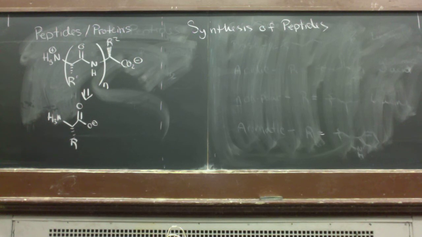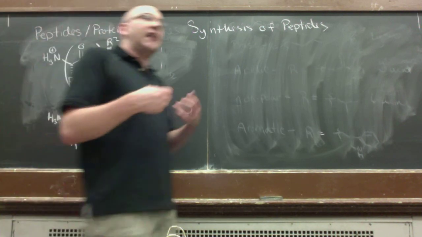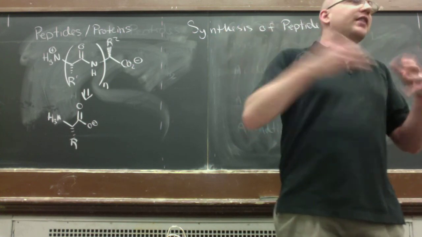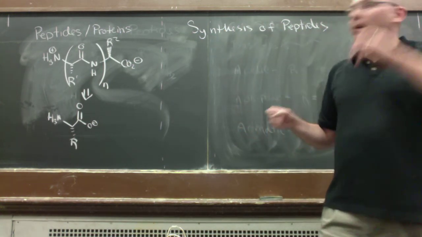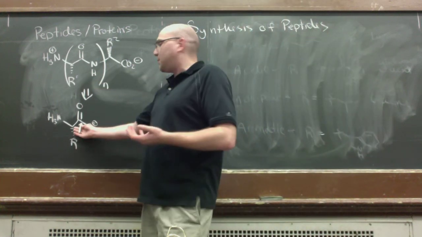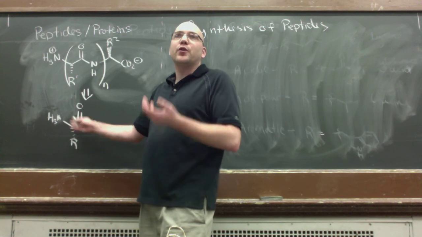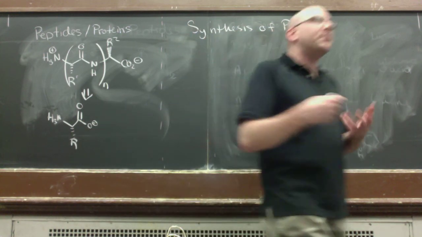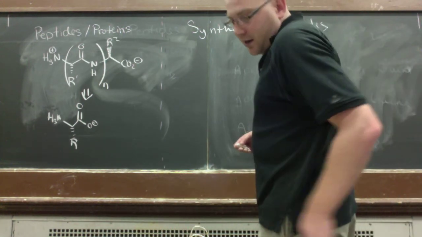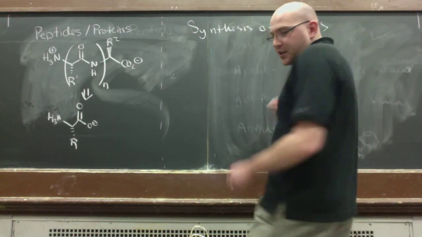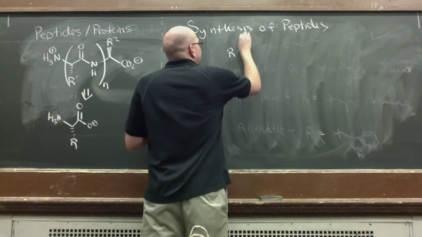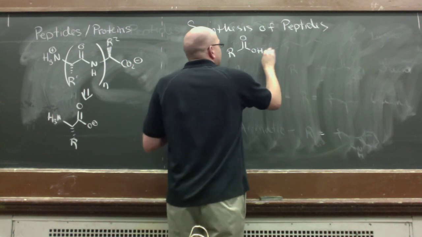Now, we've learned ways in the past, right? If you take, for example, an ester, like a methyl ester, and treat it with an amine, certainly you can heat that and get it to couple. But it turns out that in peptide chemistry, there are things such as potential epimerizations of these bonds, and so people have developed a specific type of coupling reaction that tends to work pretty well for them. Basically what we want to do, I'll put this up here and then we'll discuss the mechanism of it.